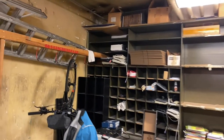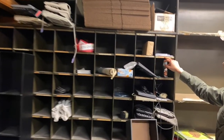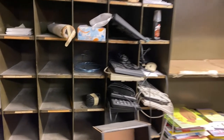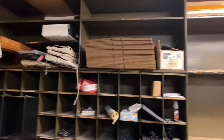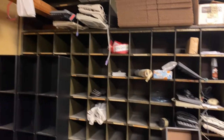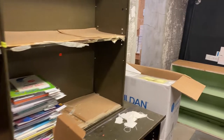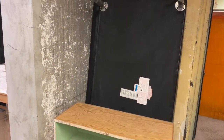So this is kind of cool. These are the old original bank cubbies. Still have labels like mortgage loans and things like that. Now we just use them for junk, basically. It'd be impossible to get them out of here, or it'd be too much work. But the vaults come in handy, like over here. There's an earthquake. It's pretty safe down here. Yeah, I just wouldn't want to be trapped, that's for sure. But you could get underneath one of those doorways and you'd be okay.